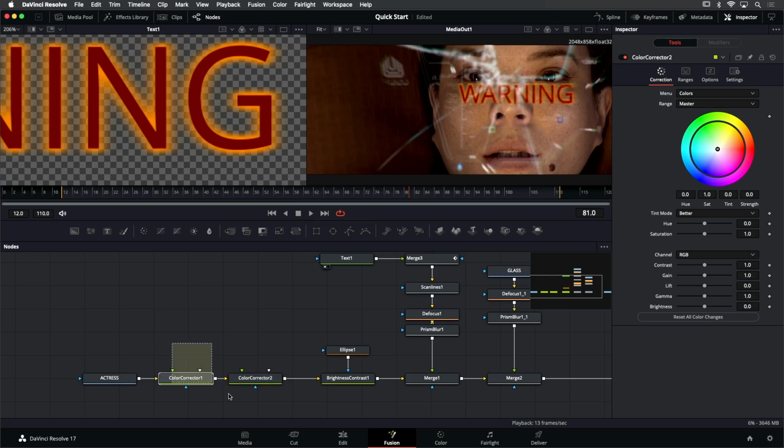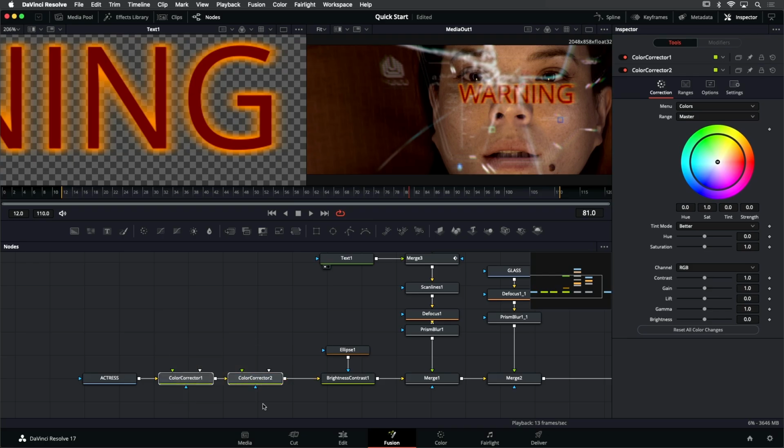In this case, I'm going to select both of those nodes together. And then, like we've done before, I'm going to hit F2 to bring up the rename tool. It's brought up color corrector 1. I'm going to type in base_CC. And when I hit enter, it's going to bring up the rename tool again. Because I had both of those nodes selected at once, it's going to automatically bring up the rename tool for me, essentially renaming my nodes in bulk. So let's go ahead and rename this redlight_CC.